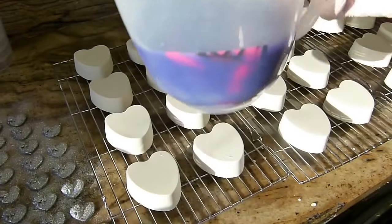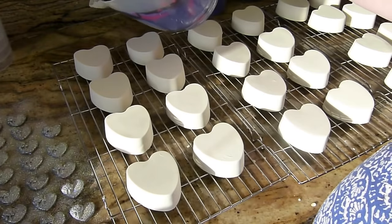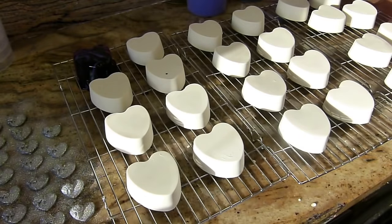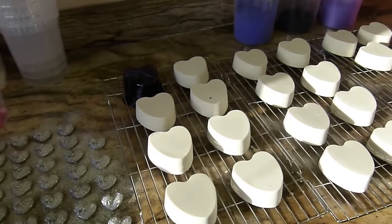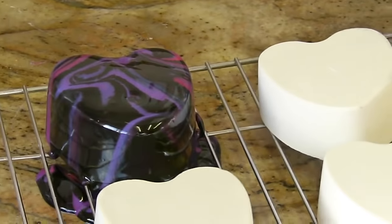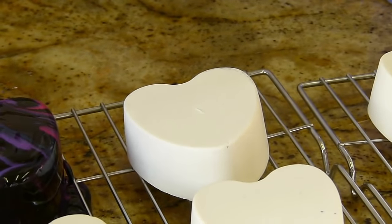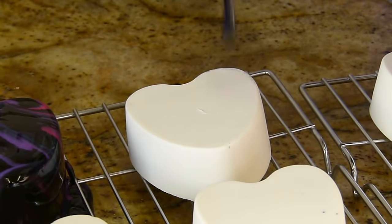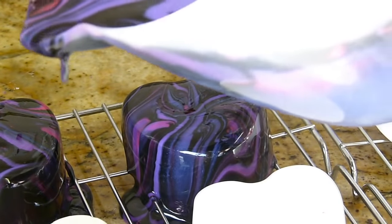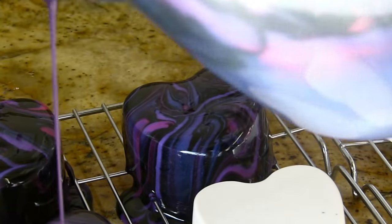I mean, they do look beautiful. I just don't know which way to pour it, in a circle or lines or... Oh, how gorgeous is that? But you probably can't see it very well. That's better. So let's go with the next one. That is so pretty.